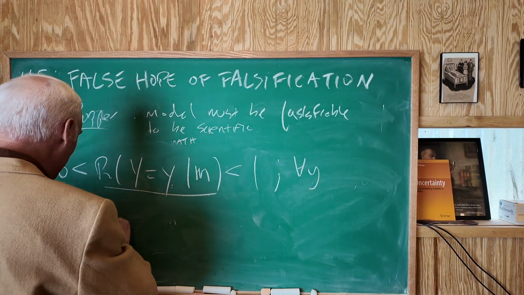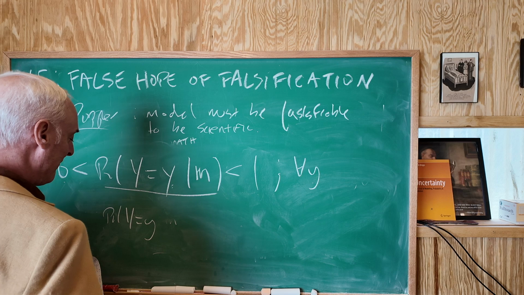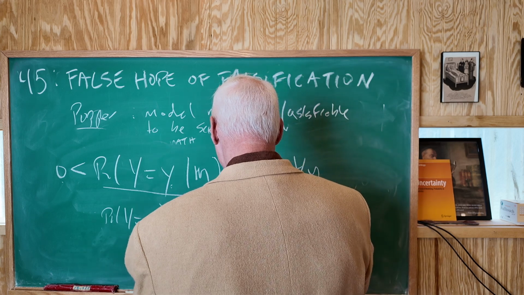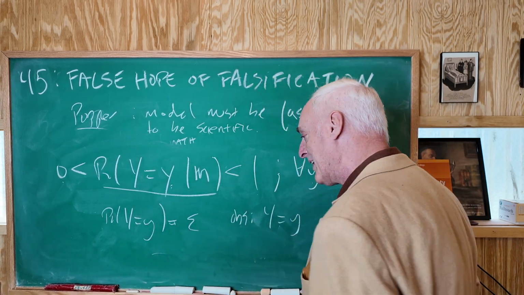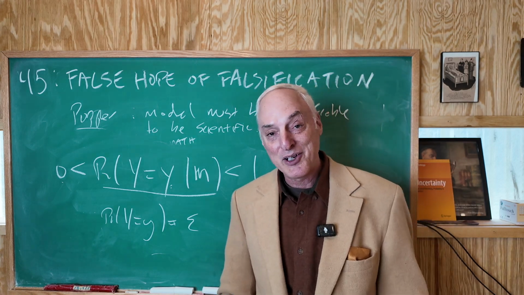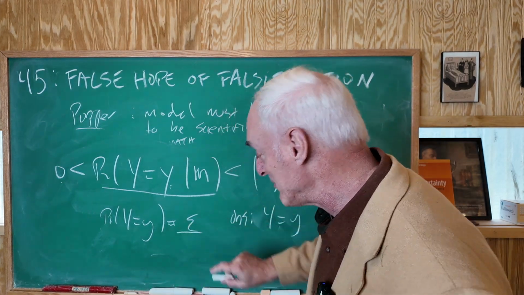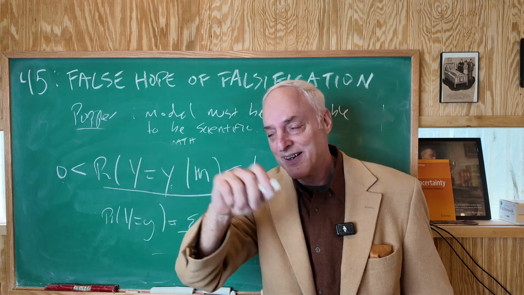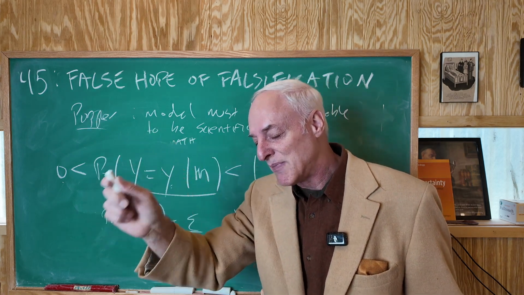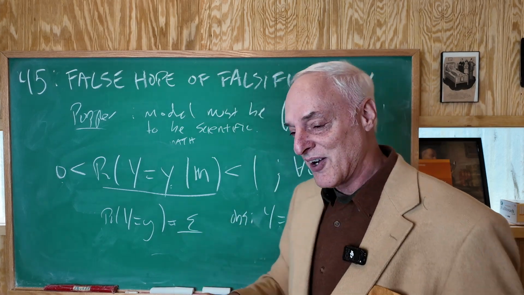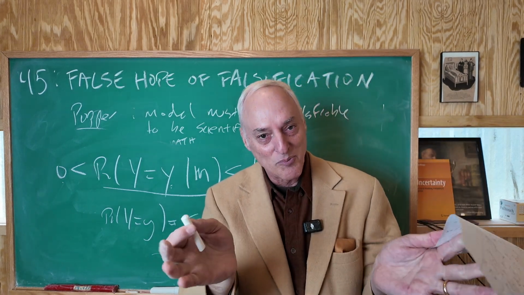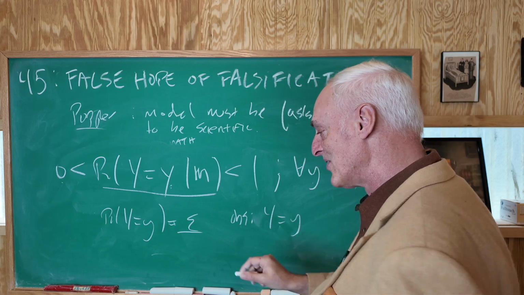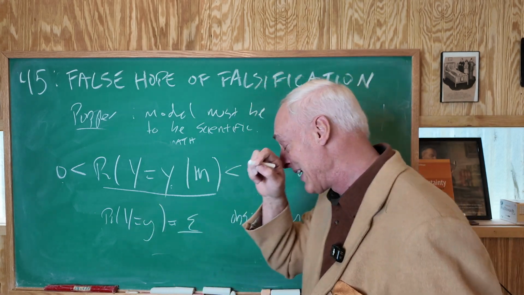Because if the model said the probability of y equals epsilon, and in fact we observe y equals y, if anything, this model has been confirmed. The model said there was a probability, epsilon, of course, I should have said so. That's a tacit premise of mine, that people know what epsilon is. Epsilon always means, or almost always means, a number very small, close to zero, as close to zero as you like, but never reaching zero. And I'm sorry that I assumed that everybody would know that.